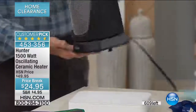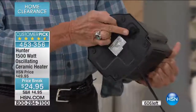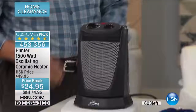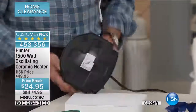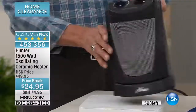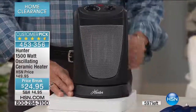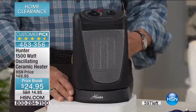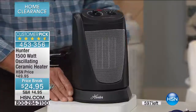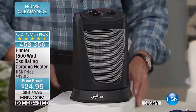It's got a carry handle, so it's easy to move, very light. It also has a tip over switch, and you can see it right here. So let's say Junior runs through on the tricycle or something. This is sitting on the floor, and it's running right now. If he knocks it over, it automatically shuts off. That's so nice. Nice safety feature. Yep. It also has high temperature protection, so if this thing gets knocked back and scooted up against the wall, when the temperature gets up to a certain point in here, the unit will shut off, and then you have to unplug it for 10 minutes to reset it. So it's absolutely safe. And again, it oscillates.